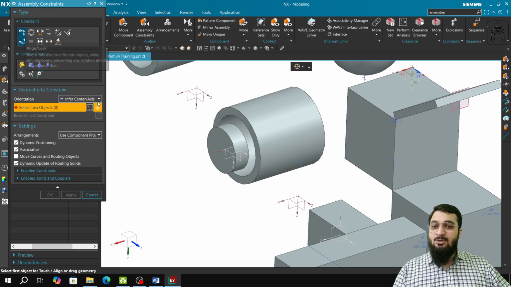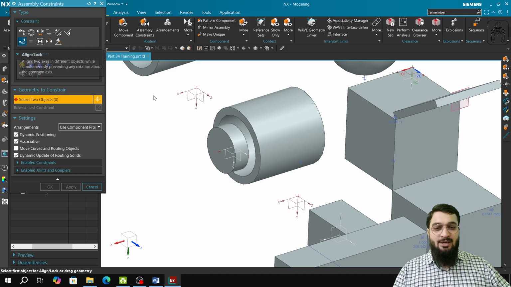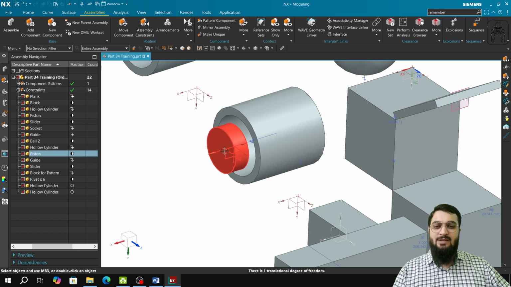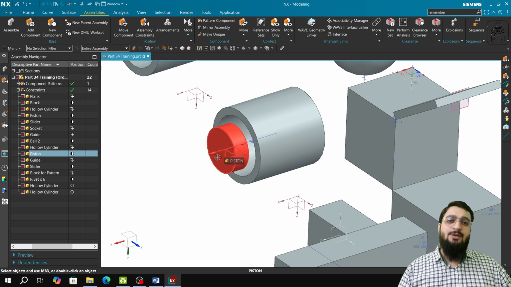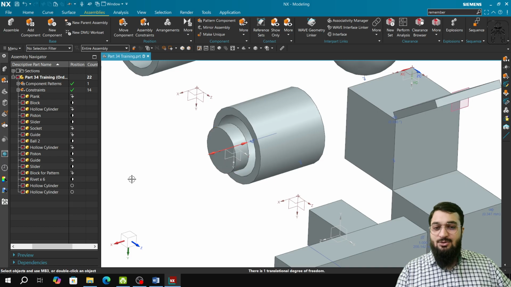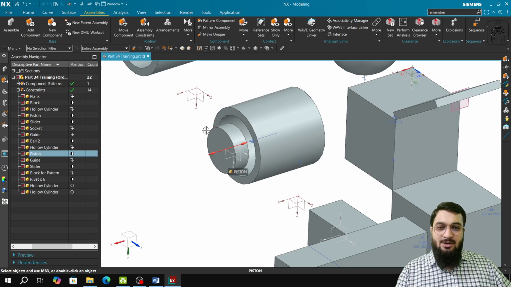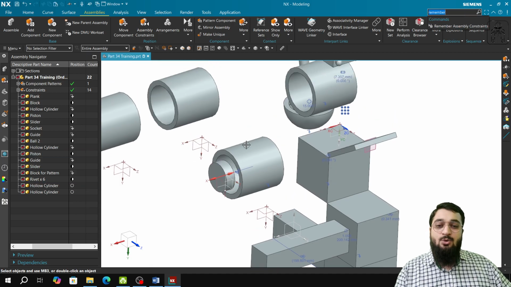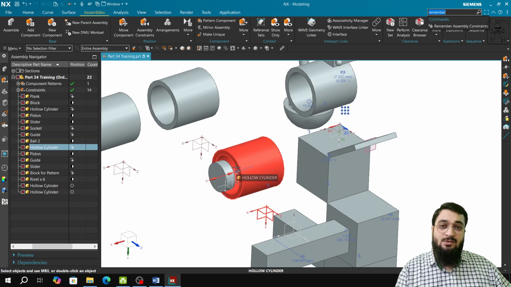And then I can either use the infer center axis or I can use the align and lock. So I'll just use the align and lock, fast forward, and it has now done the job. Now if you try to see the degrees of freedom this particular piston has, it only has a translational or a linear degree of freedom that is in the x-axis. So if I try to use this particular cylinder and I try to copy the same constraints to the other part also, I just have to use the remember assembly constraint part. You can also fully constrain this piston before applying the remember constraint part. That is all up to you.